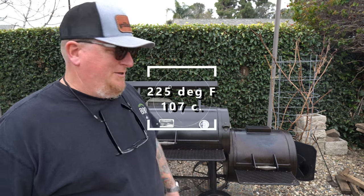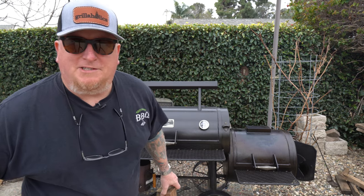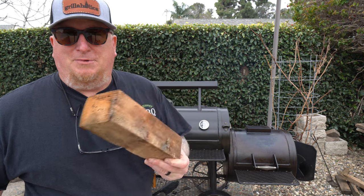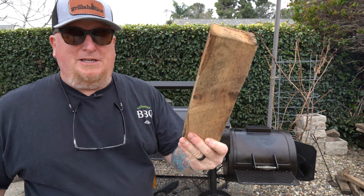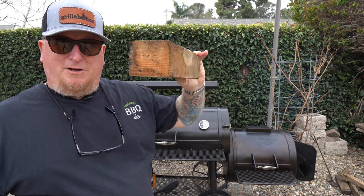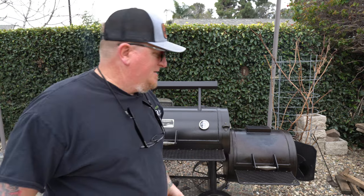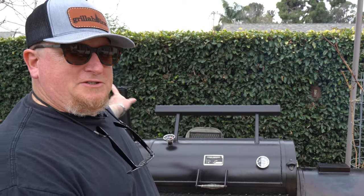All right, so not a whole lot to explain here, guys. I'm gonna bring my pit up to 225. I'm gonna be using some hickory splits. No, I'm not gonna do gymnastics for you. These hickory splits come in these really easy to use, perfectly squared off, well, almost perfectly squared off, little chunks that are very predictable, just the right size for this firebox. And I love the flavor. Once I know I got a nice rolling fire, nice clean blue smoke, I'm gonna go for 225.